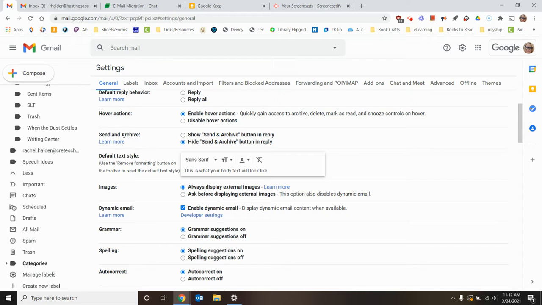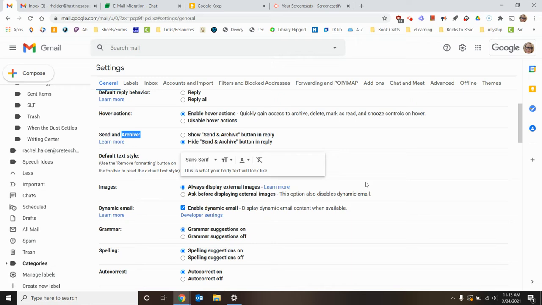Send and archive. In Gmail, you can trash things and after 30 days it will delete them out of your trash. The thing that I really like about Gmail is that we can start archiving items. So no longer do we really have to deal with the space issues that we maybe had with the Microsoft or the Outlook server. You can save a lot more emails within the program by just archiving them. It will take them out of your inbox and move them into an archive folder, and then they'll just hang out in Gmail forever.